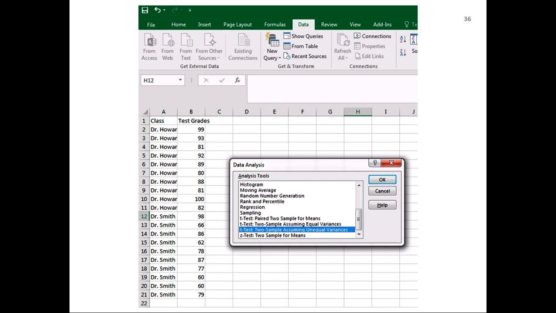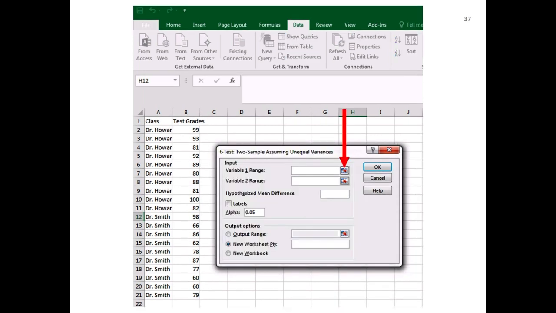We're not going to talk about the difference between assuming equal versus unequal variances in this course. But typically, if you're assuming unequal variances, it tends to work out better across most situations. Typically, there's not a situation that really makes that big of a difference if you assume unequal variances. So I feel safer using that one. I feel better just assuming unequal variances because the results tend to be safer in my opinion. So go ahead and click on that and then click OK.